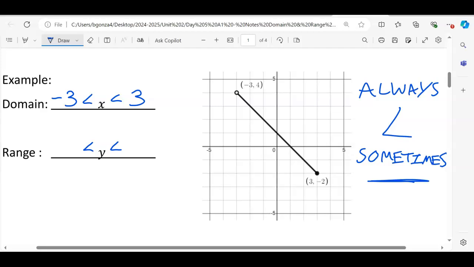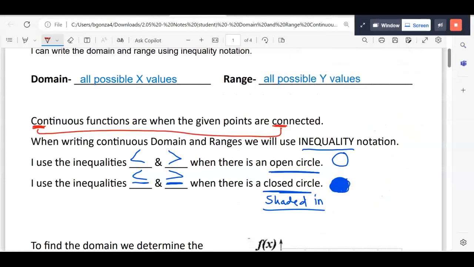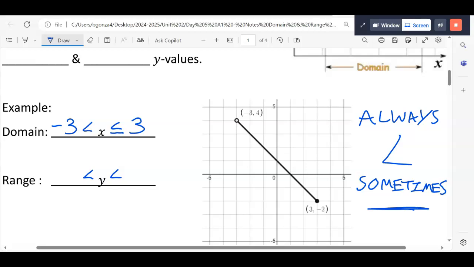Now, is that endpoint shaded or not? So look right here. This is shaded in. Do y'all agree? If it's shaded in, should I underline the inequality? Everybody, when it's shaded in, should I underline the inequality? Yes, shaded in is underlined. Y'all see that? Okay, so right here, put a little underline on that inequality. Do you see how the left one is not underlined, but the right one is? It's because the left endpoint is open and the right endpoint is closed. You got to know the difference.